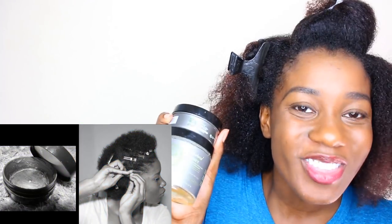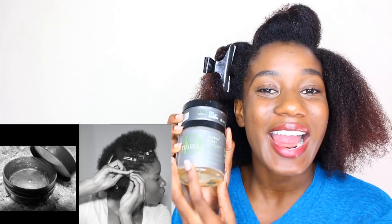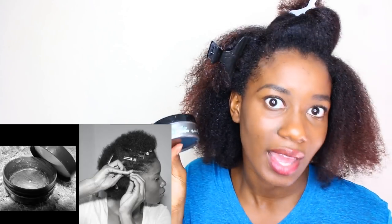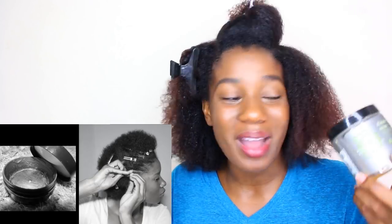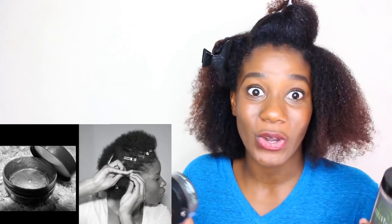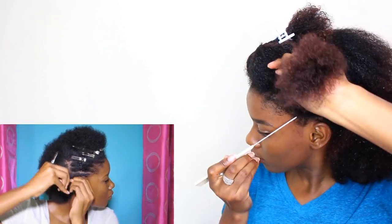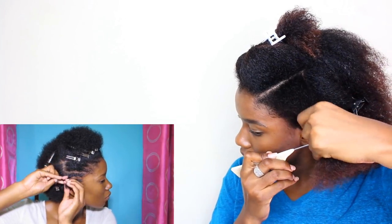I still have both of those products. These are absolute favorites of mine. This is my second jar, and this is still the same one that I used back then. But both of them are actually almost finished, so might as well use them in this tutorial, right? And that gives my hair a neater appearance, and I'm more likely to catch all the flyaways.